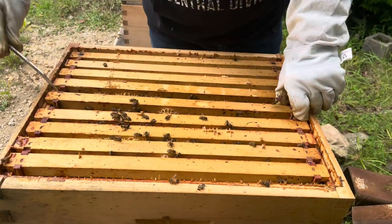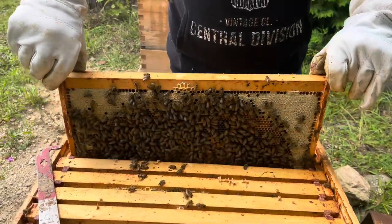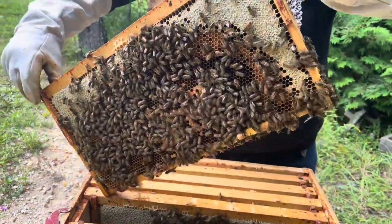I only had one hive that survived the winter so far. So this is like our fourth year. I had one hive at the beginning, then started off with two.